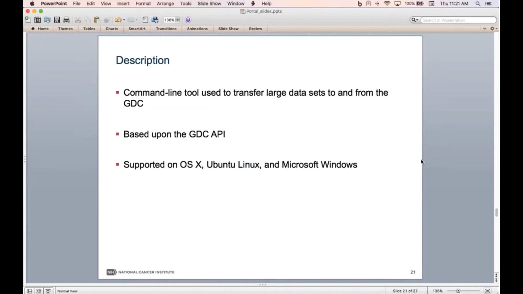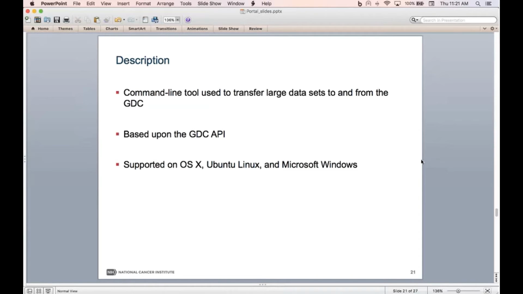The data transfer tool is based upon the GDC API. Much like all of the GDC applications, I didn't spend really any time talking about it, but the portal, the data transfer tool, the submission portal, all of that utilizes the GDC API. I think we'll have another workshop just dedicated to that later, but this is basically the programmatic access to all of the data.